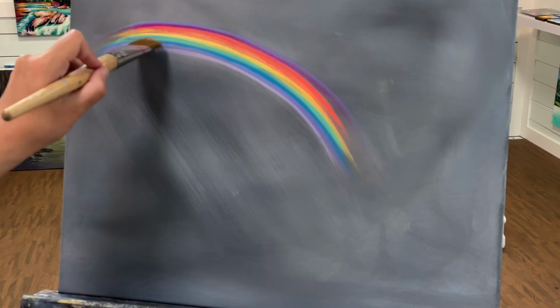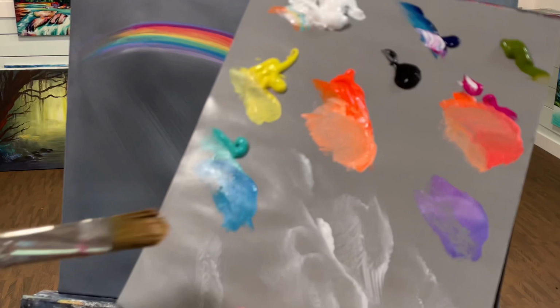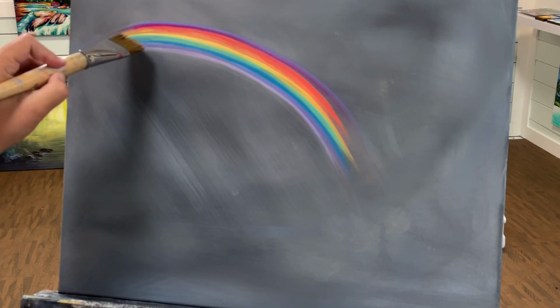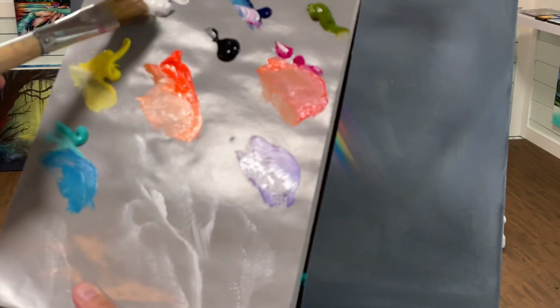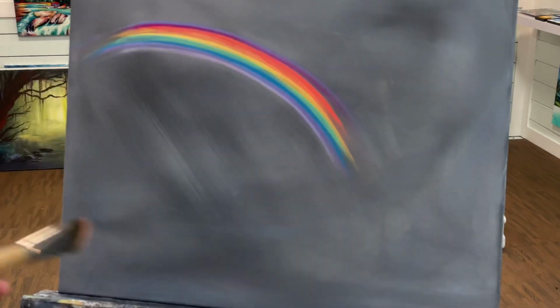I accidentally went over that a little bit, that's okay. Then we can take those rainbow colors and add them down here too if we want. Let's go ahead and do that. I just saw a little bit because I picked up some here accidentally. And then I brushed down here and I got a little glimpse of that, and I think that's really pretty. So I'm gonna go ahead and do that. Add those colors. A little bit of orange.